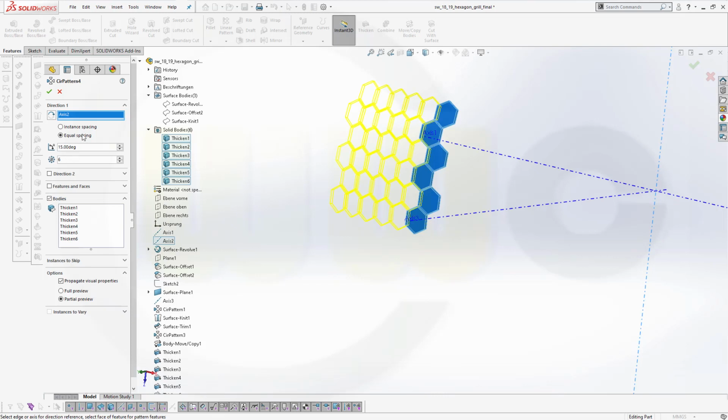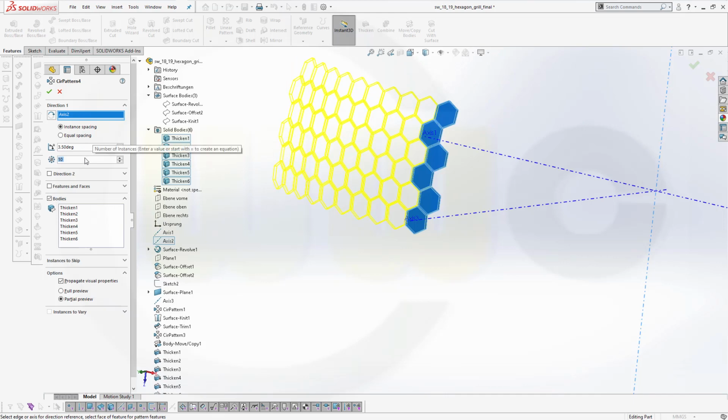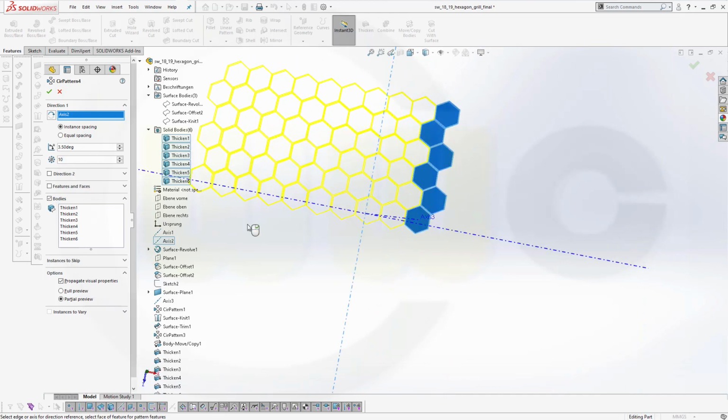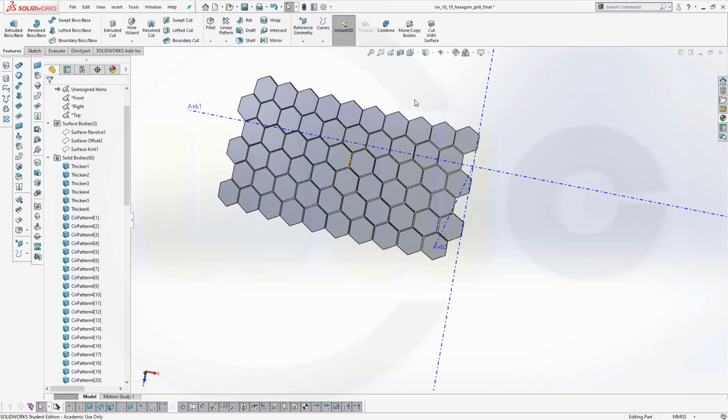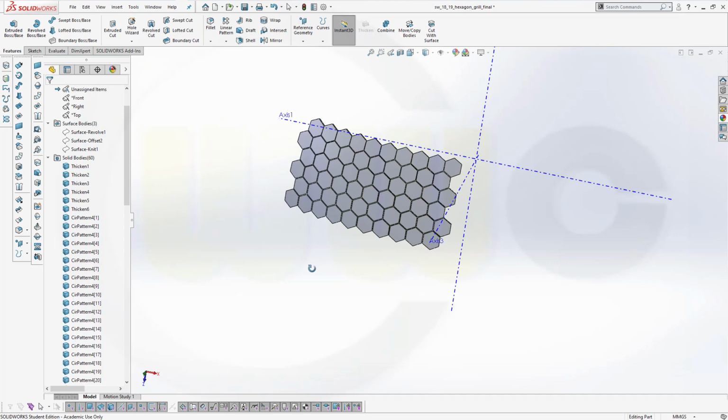and I need, could I go for mid plane or something like that? Not really. No. So I want to pattern it to one side with 3.5 degrees and not 6, but go for instance spacing. Let's try 10 and go for 3.5 degrees. Yeah, looks okay. And confirm. Then the same to the other side, or just mirror it.